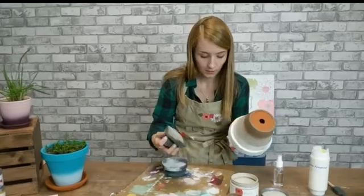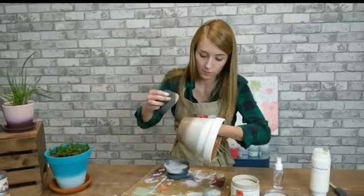All right, gonna go in with Soiree and blend it. As I'm doing all of this, Vanilla Frosting is drying for me nicely.